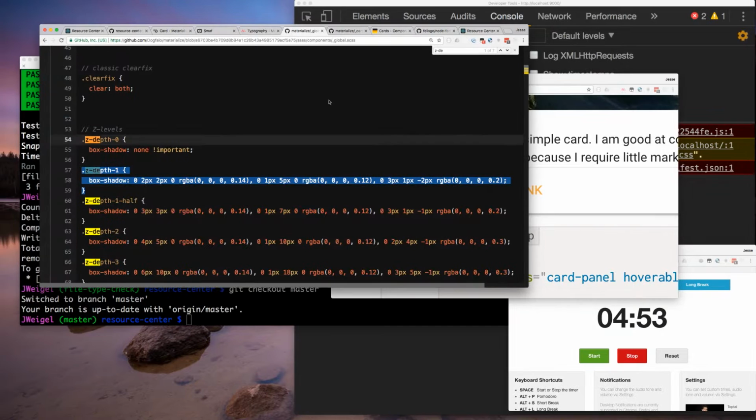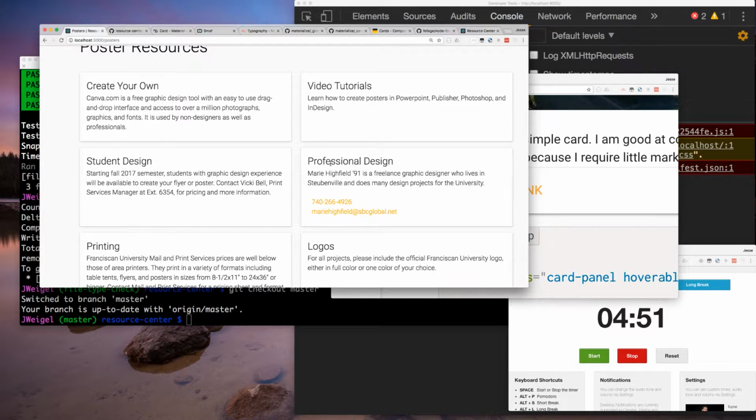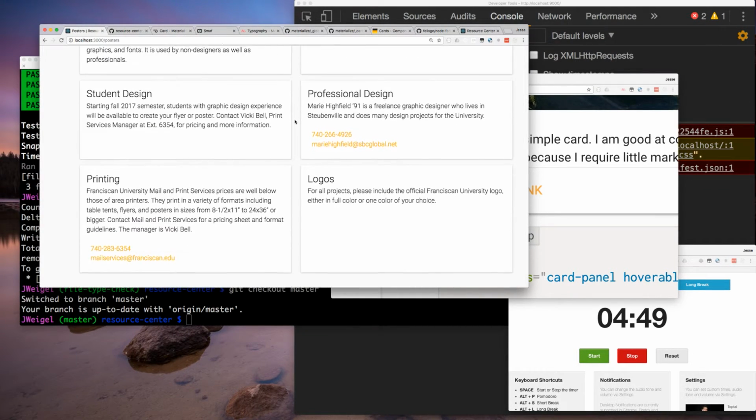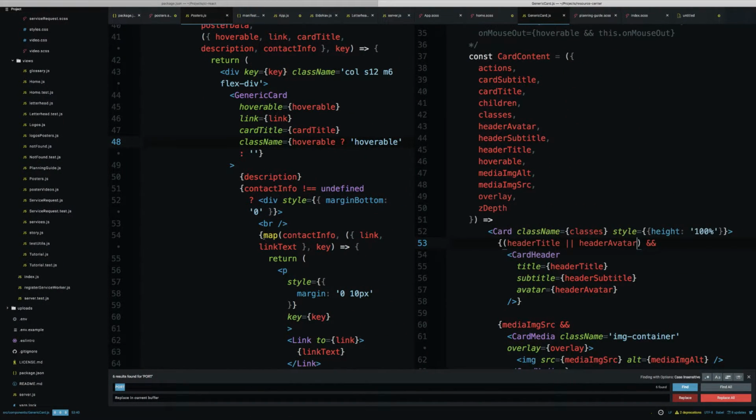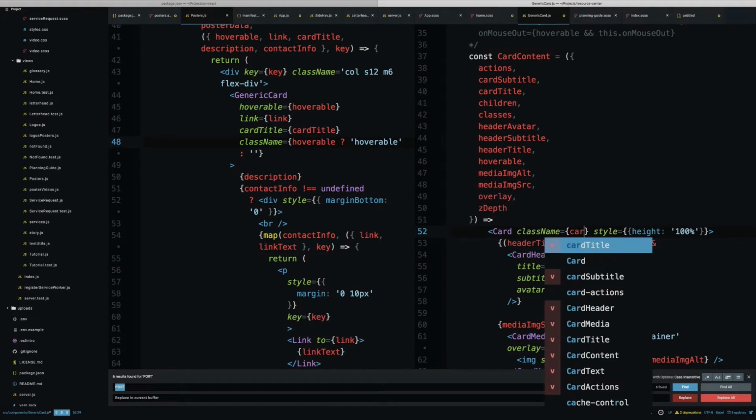Okay, well let me check just to make sure. So good so far. Let's take out, at least for testing, let's just call this card. Oops.